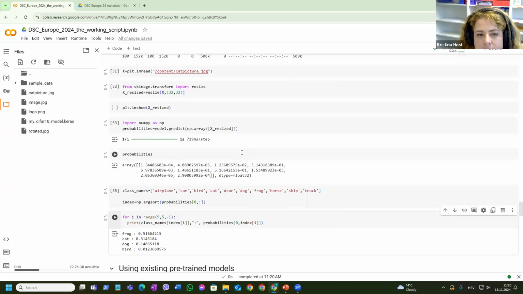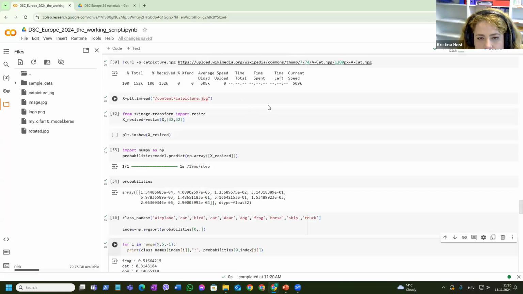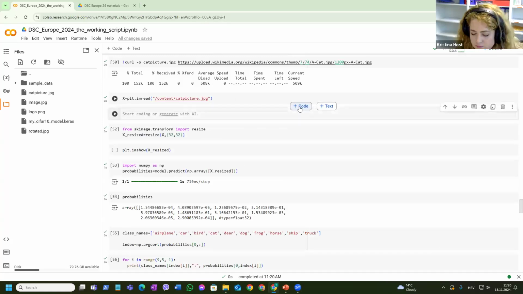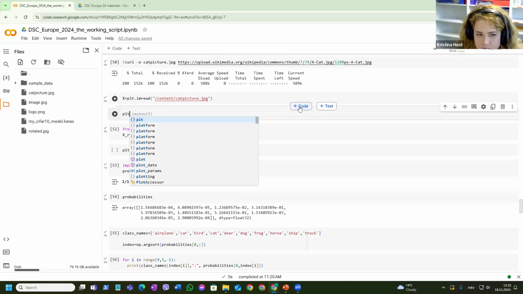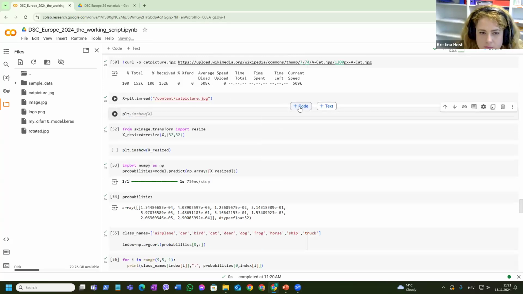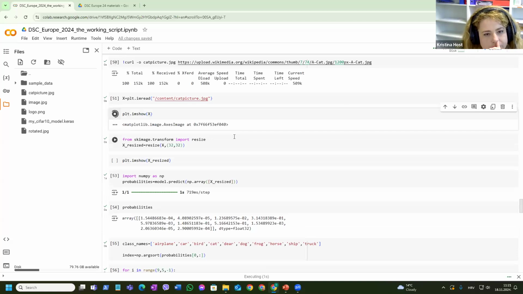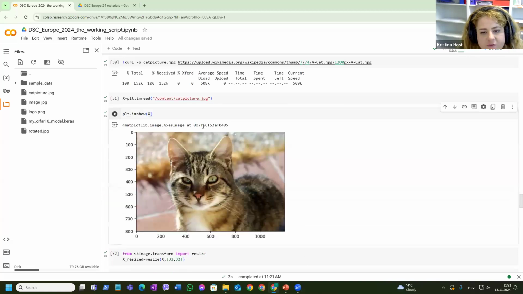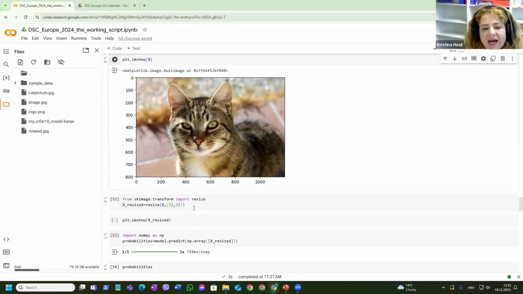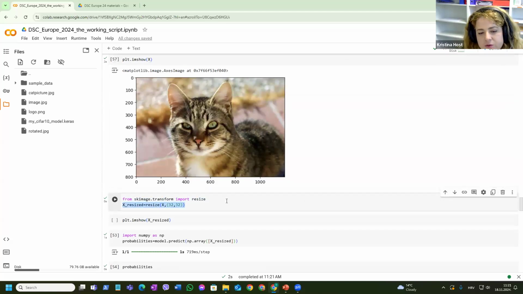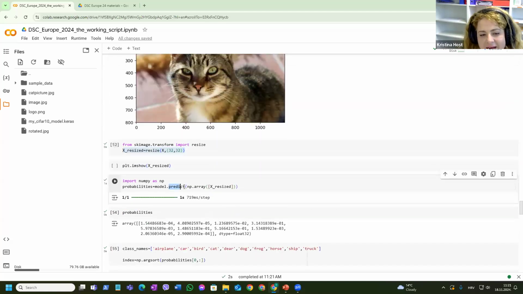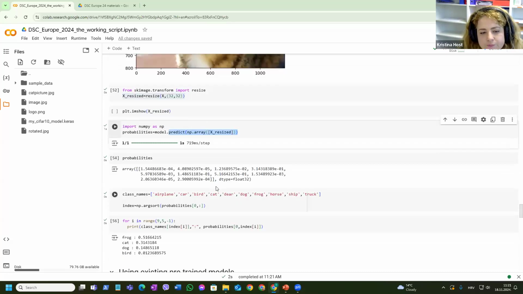We can also show it, maybe. Okay, for this one, we have to resize it to be 32 by 32 pixels, and then we can predict on the resized value.